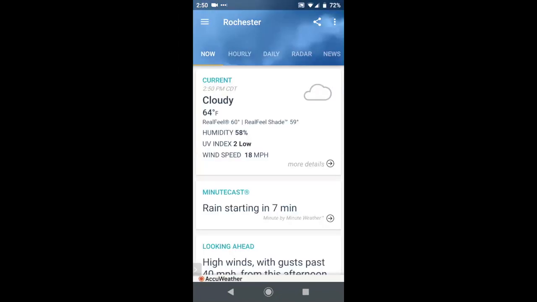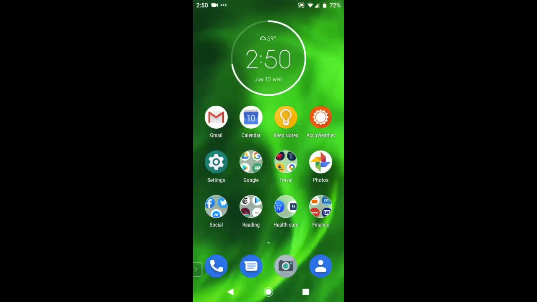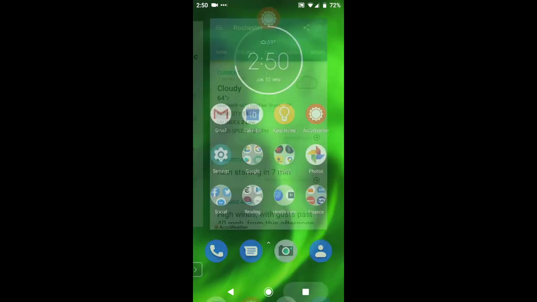And there's the weather. I'm going here, checking it out, that kind of a thing. Looks like it's going to rain in 7 minutes. Good thing I'm indoors. Okay. And then if I tap on home, I'll go home. Now it's still open. I can't see that because I'm on my home screen. But if I want to see the open apps, just tap on the open apps button on the right.